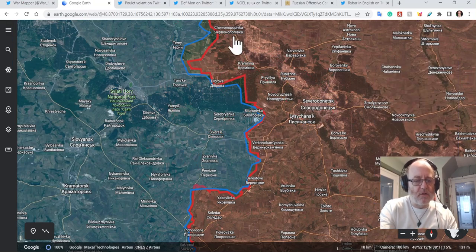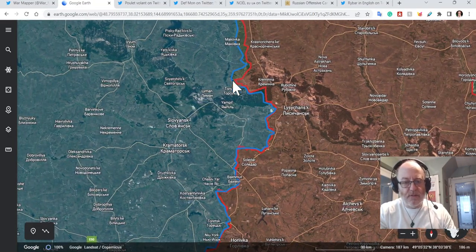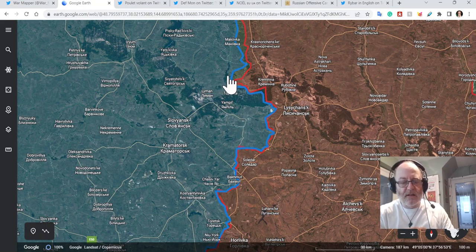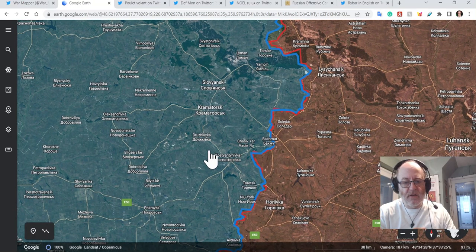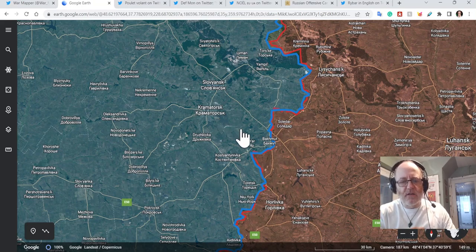Okay, so there are lots of pretty lines on the map there, but the point is that this is looking quite a useful operational maneuver of the Russians in the area. If they are successful, it's going to give them a seriously decent buffer zone, and they can then consider pushing on to Kramatorsk, Sloviansk, and Konstantinivka. The time frame of that and the requirement for troops and materiel is a different question. But this is where they have to start, and they appear to be giving the Ukrainians quite a headache in that area.